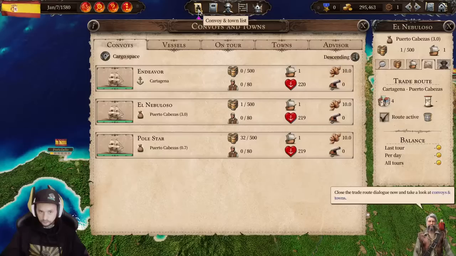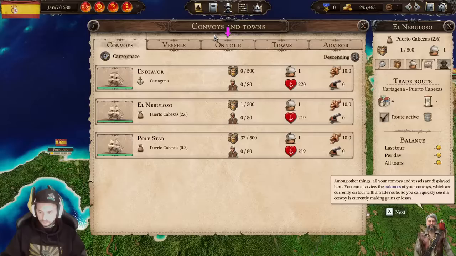Among other things, all your convoys and vessels are displayed here. You can also view the balances of your convoys, which are currently on tour with a trade route. So you can quickly see if a convoy is currently making gains or losses.